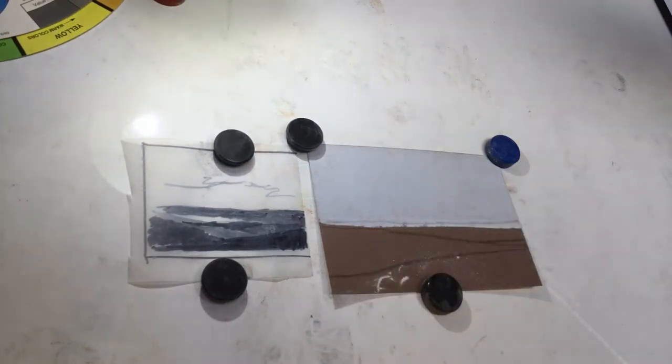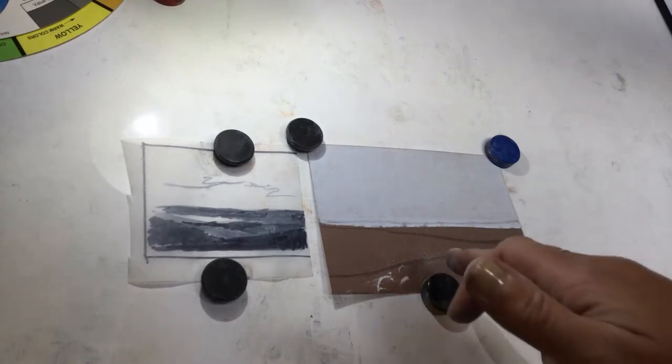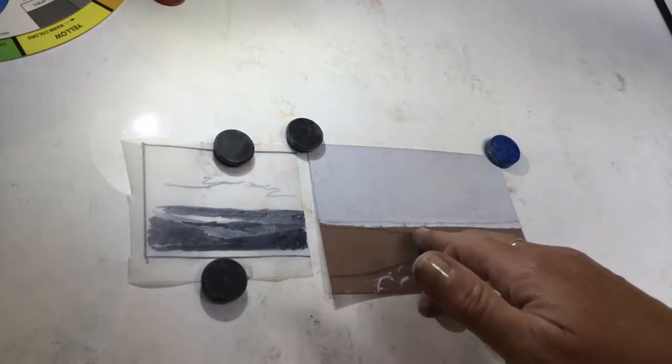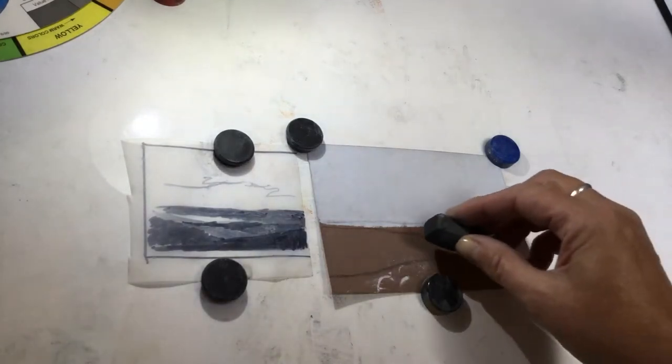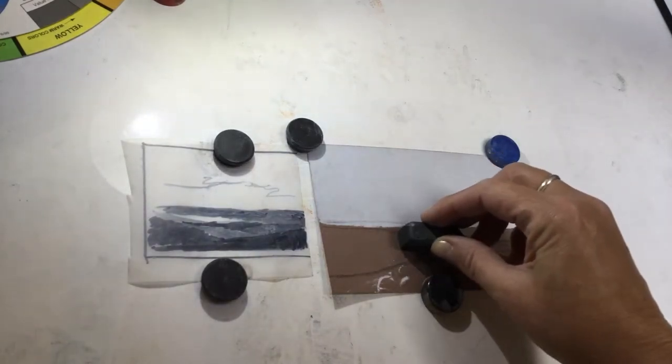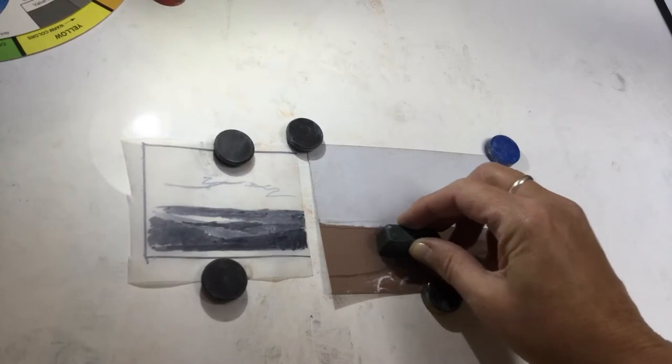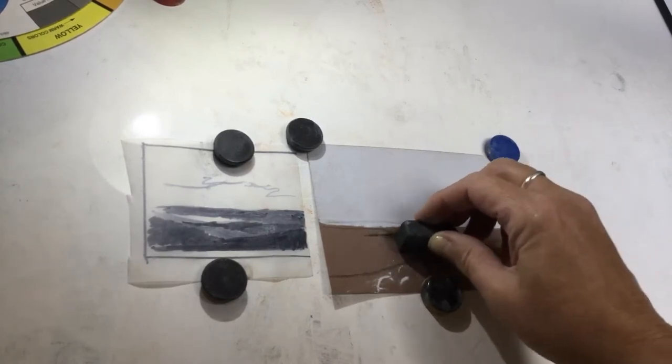Okay, right, don't worry about the pastel at the bottom, we'll get rid of that later. So we've got the underpainting in. I want to do the underpainting for the bottom as well. Now bearing in mind that the darks are the front here and there's a little bit in the middle, I don't want to just put those mountains in at the back. So I'm going to put in the greens, the dark tone, and I'm going to use the green for the center of where that dark tone is there in roughly the shape.